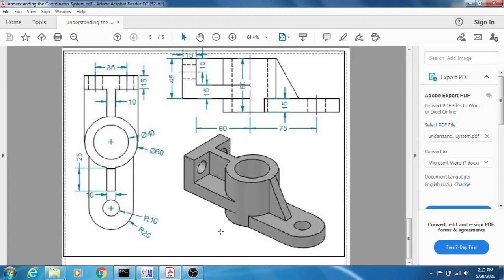The radius of the smaller hole is 10. So let's create this first hole here, and the diameter of this cylindrical hole is 40, so the radius will be 20. So one hole is 10 and the other hole is 20.